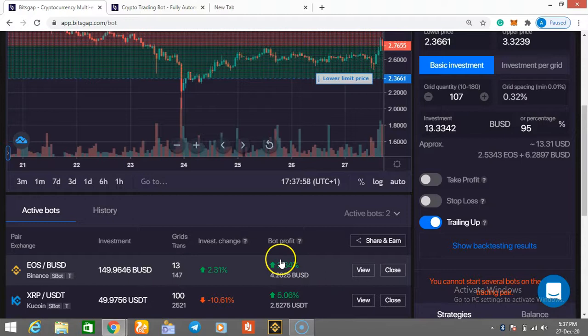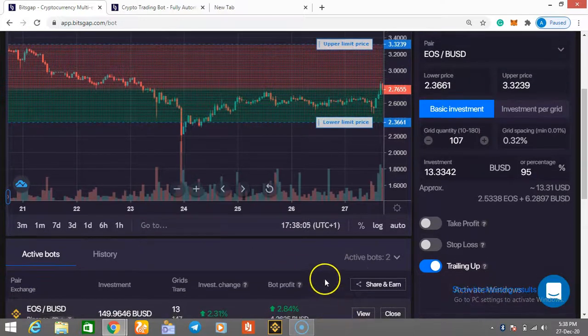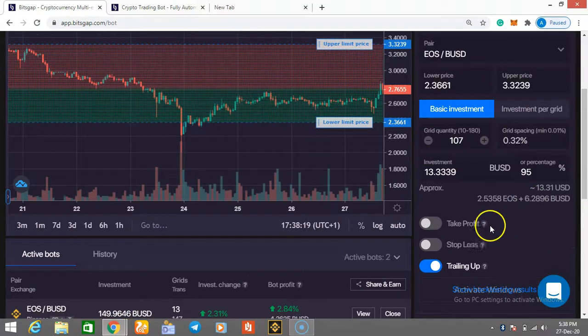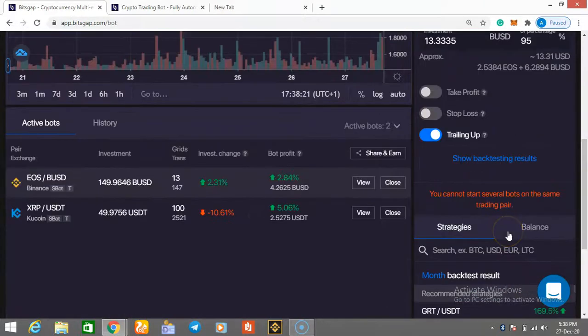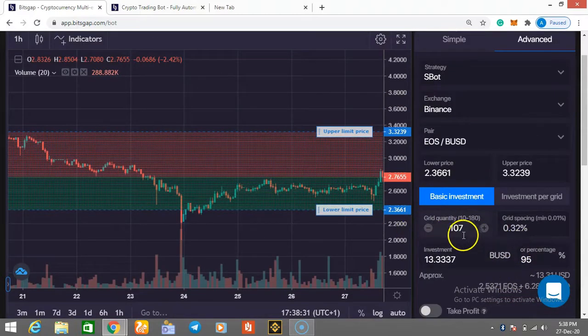So it means that if I keep doing this, if I keep doing 5% every day, for instance, it means that I could do 150% in a month, all things being equal, as long as the price is in this range. Okay, so definitely the backtest result is not really as accurate as you might think. So it's just for educational purpose on the platform, just for you to have an idea of the possible behavior of that coin in the last 30 days. Okay, so now that's that about the high frequency trade.